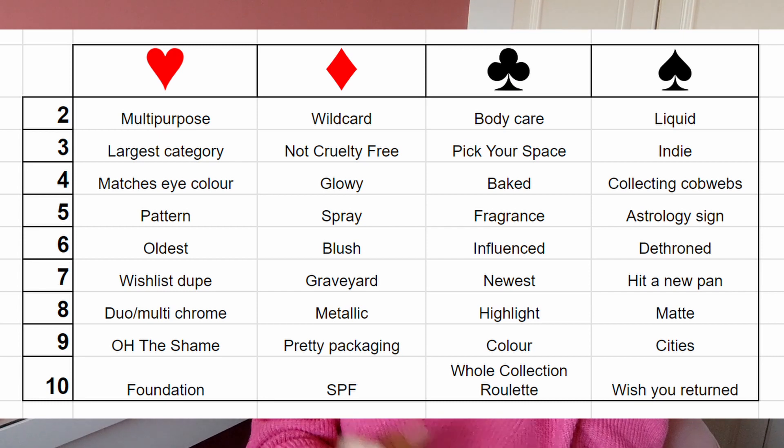I'm just going to find the jokers — I don't want to put in two — okay, there are the two jokers. I'll put one here and one into the deck. On screen I'll put a picture of the game board for this month, and when I pick the cards you'll see my reaction to the prompts. The first card I pick is the Ace of Hearts. This project is determined for me to have more than five products — Ace of Hearts is 'add another product.' So I have to put this one back and choose another card, meaning I'll be selecting three cards total.